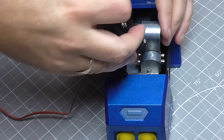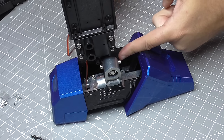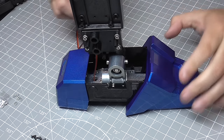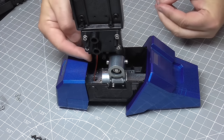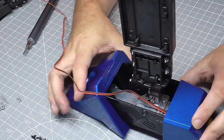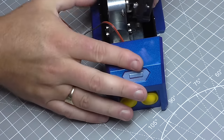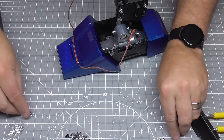Now we can identify which one we've got because the right one is stamped with an R and the left one stamped with an L. I'm going to bring over the left foot and attach this left leg section - it's going to go on here just like that. This time it's going to be held by 3 times 10mm screws, these hex screws, into this side here with one of the washers. We're also going to be putting one in the other side just over here. And there you go - that's that one in place. I'm going to do exactly the same to the right one.